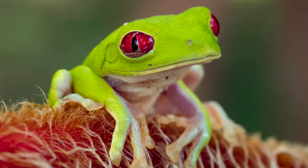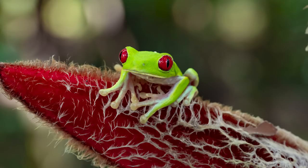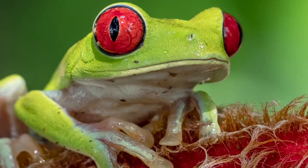Those big red eyes help act like a defense mechanism. When the frog senses a predator is near, they open their eyes big and wide. The predator takes one look at those big red eyes and says that's a little too weird looking for me to eat, and the frog lives another day. Let's leave these amphibians alone and see if we can find any reptiles before the rain makes its way through the thick treetops above.